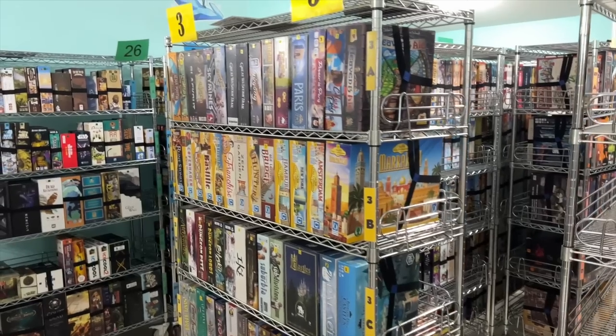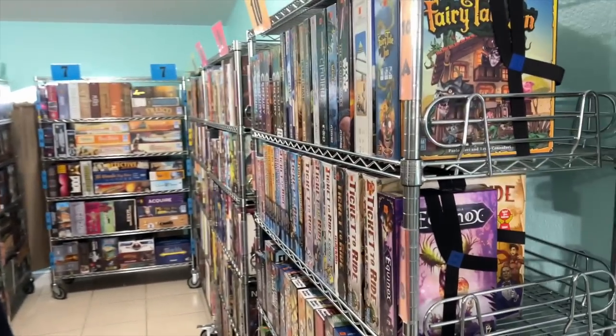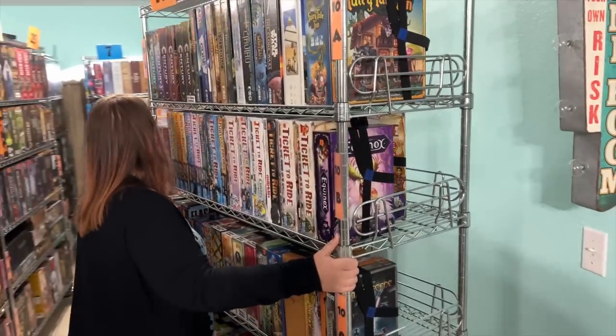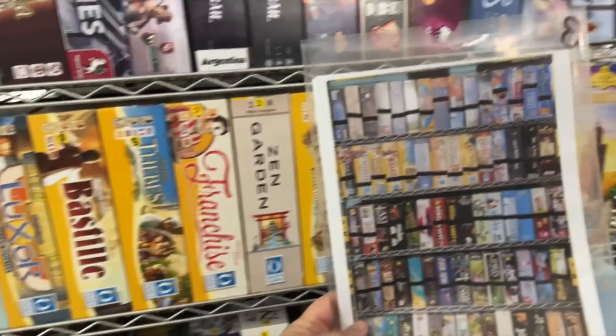So those are the three kinds of games we get in the library. Right now we're getting the library ready to go. We shelve all the games, and every year I kind of rearrange the shelves a little bit, take games out, and move games in. We've taken the bands off — we have these bands that hold the box together, we snap them off the top. Then we take a picture of each shelf, a full-color picture. We have everything digital, but we take this picture and put it on top of the shelf so when you come, you can compare that picture to the shelf and see where each game goes.